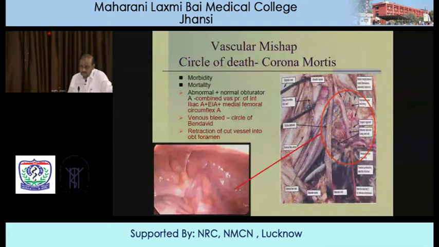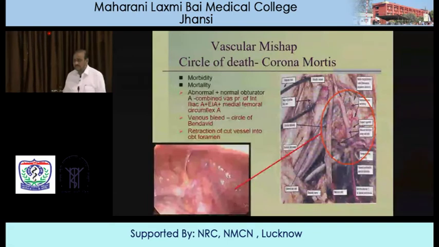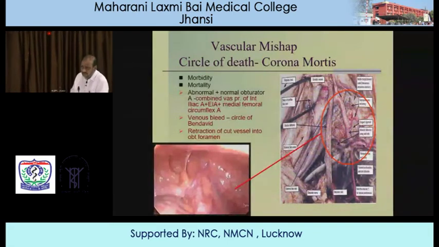The circle of death is basically this area of damage. Now why is there a circle of death? You can see it, you can stop it, do whatever you want. So why the patient die? Shouldn't die. The problem is, whenever you do any kind of laparoscopy, remember, the first principle is, you have to create a pneumoperitoneum. For pneumoperitoneum, you have to create a pressure so that the space develops.